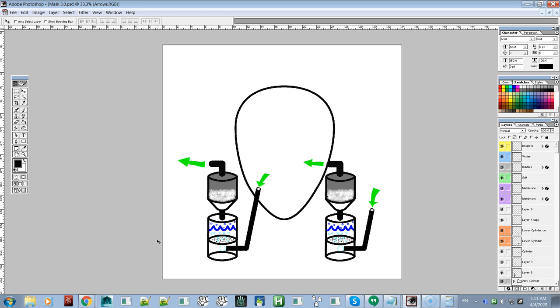This video is about a reusable mask that will prevent the wearer from getting the virus, or from giving the virus to somebody else if they have it. For over a week I've been trying to come up with different ways of killing the virus. I first considered UV lights, but there are a lot of problems — you'd have to carry a battery, and if the lights short out and you don't know they're off, you're left vulnerable. So UV lights don't seem like a good way to do it.